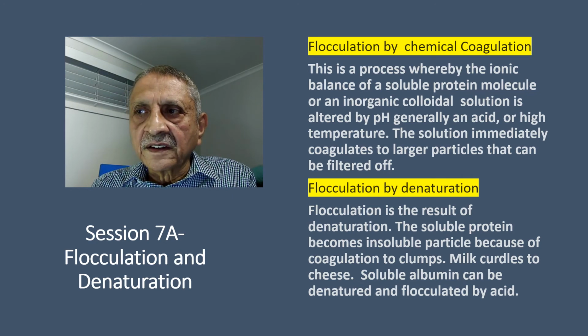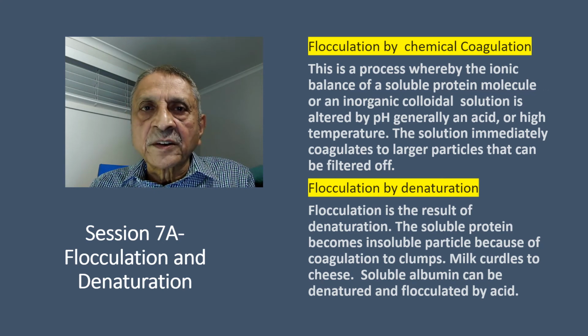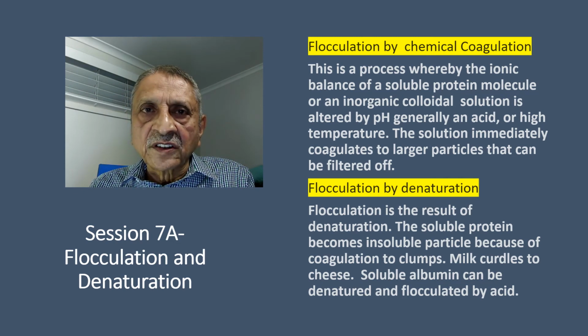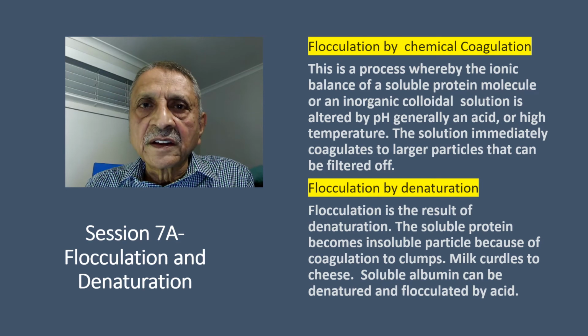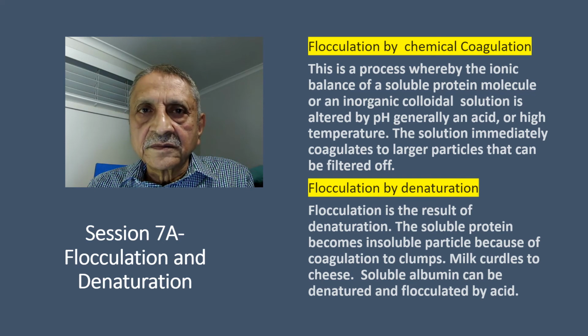Now, in case of a soluble protein like milk, albumin solution, etc., all you have to do is denature the protein. And denaturation of a protein is very simple. You just alter the protein molecule by either oxidation or reduction or reaction, which alters one of the linkages in the particle, and suddenly the nature of the protein changes and it sediments. And this is also called flocculation, by denaturation of the protein.